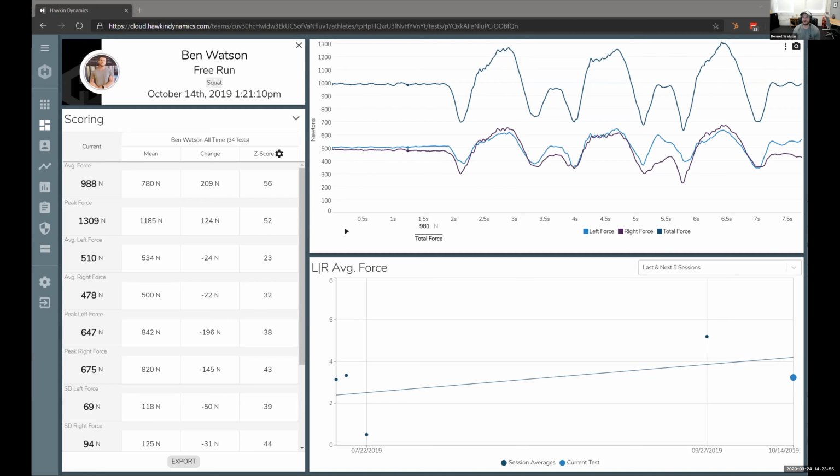Wherever you are, whatever sport you're in, there's going to be sport-specific stuff. There's going to be a lot of variables here. But if you build a solid foundation in your testing program, you're going to be able to do a lot with the information that you collect. So our thing as a company is we want to facilitate that. We want to enable that for users, just to make the process simple.